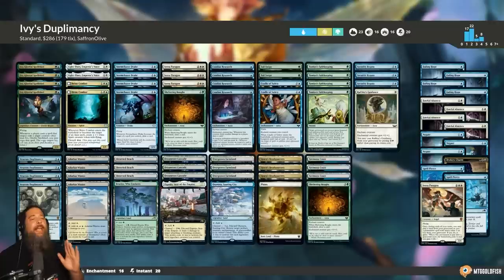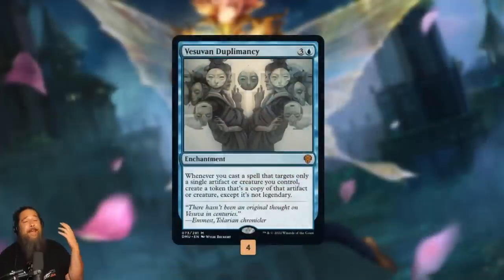We are playing a deck I'm calling Ivy's Duplimancy, which is really built around Vesuvan Duplimancy, but also Ivy, which works with kind of the same stuff. So it's all about casting spells to target our creatures to make more creatures and do ridiculous things. So let's talk about what this deck's trying to do, then jump into some games and see it in action.